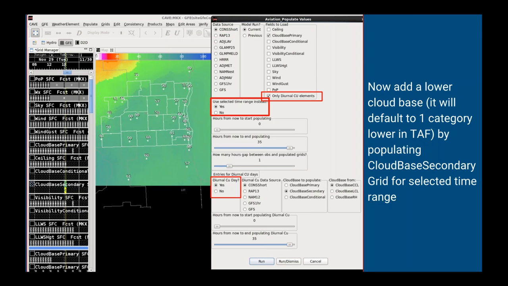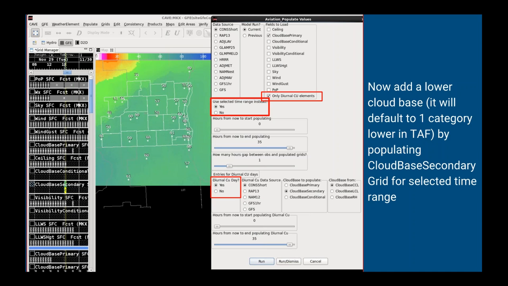And let's say I like it and I run the TAF formatter from it, it's going to give me something that says scattered 060, broken 250. And hopefully that's what I wanted and what's going on in the observations or what I'm expecting in the near future for the TAF.